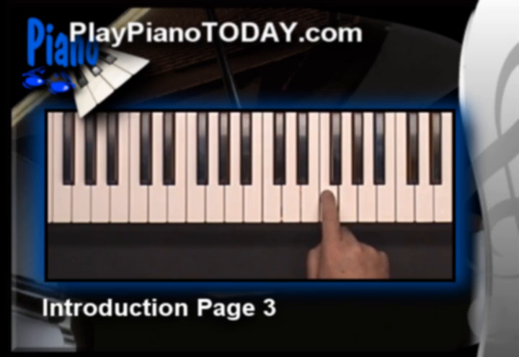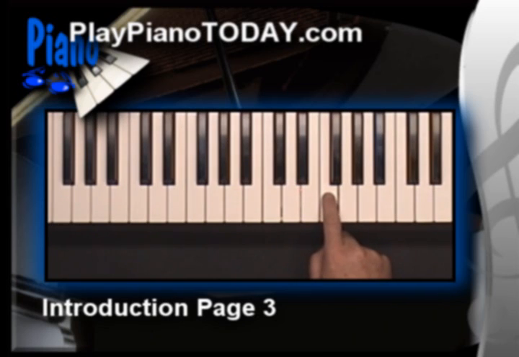So you've just learned another important principle. Notes can have different names depending on what context they're being played in, okay? So this note can be F or it can be E sharp. Okay, some things you just kind of got to take on faith to begin with, right? Just like in life. But you'll understand as we dig a little deeper.